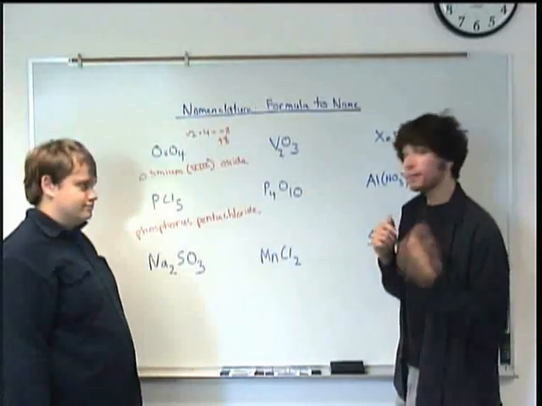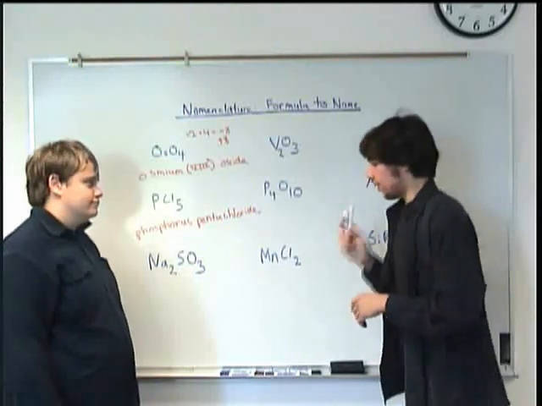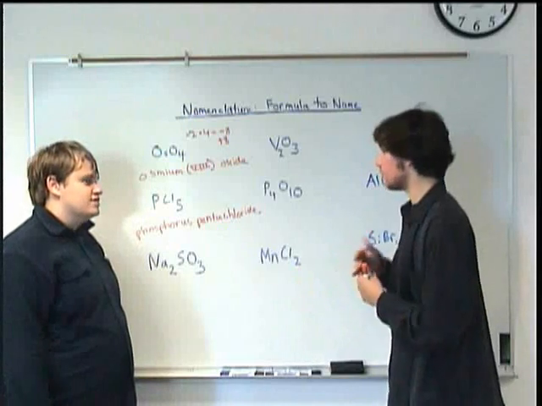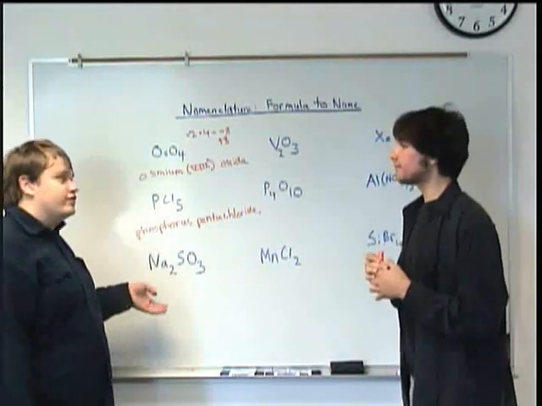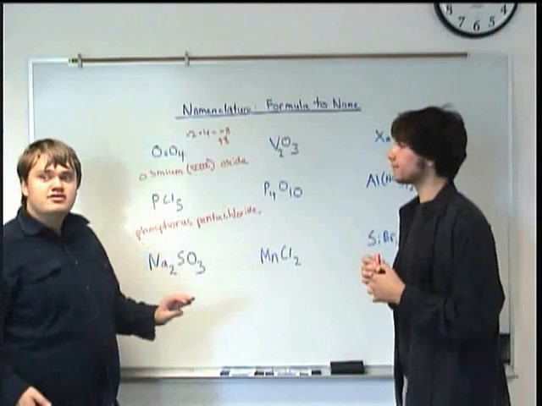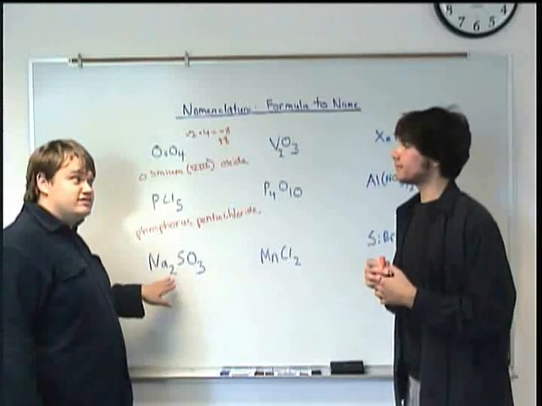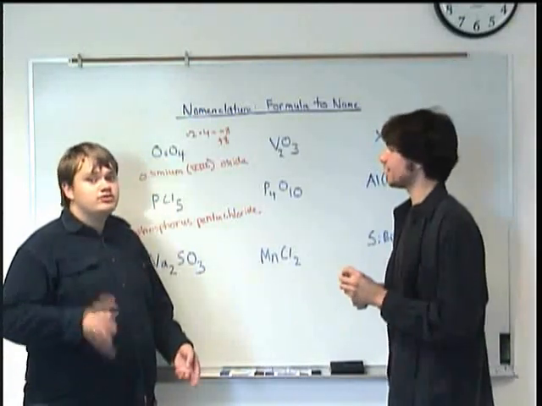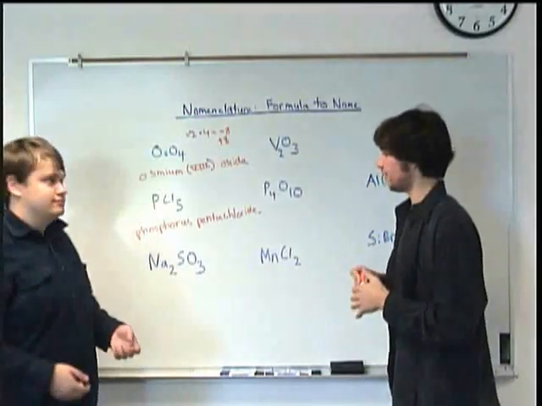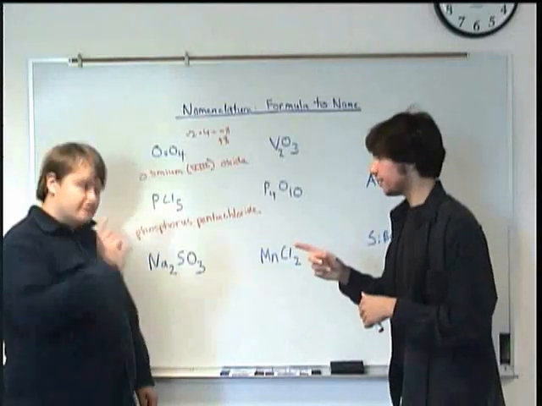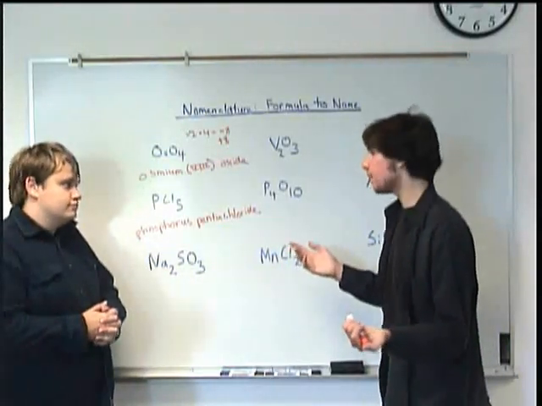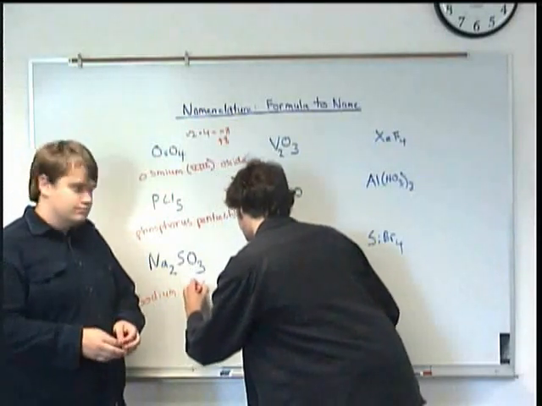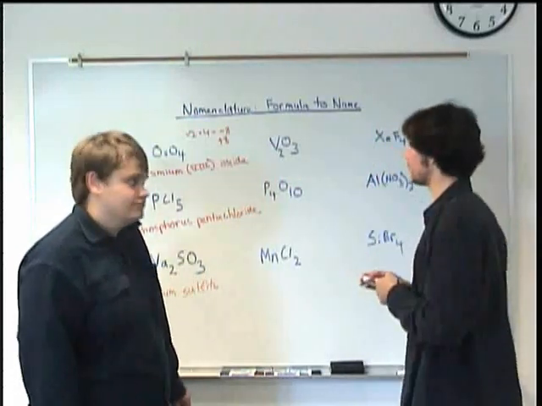Let's see. Na is sodium, S is sulfur, and O is oxygen. But I'm confused here. We have the metal, but we have two nonmetals as opposed to just one. So is there some kind of fancy way we need to name it? Not really. Just bear in mind, usually when you have two nonmetals paired with a metal like this, the two nonmetals form what's called the polyatomic ion. Oh, is that that list I'm supposed to memorize? That's right. So be sure to look at that list and memorize what they are and the charges. So SO3 is going to be sulfite. So we're going to name this just like regular ionic compound then? Yep. If that's the case, I'm going to say that it's going to be sodium sulfite. That's right. Simple as that.